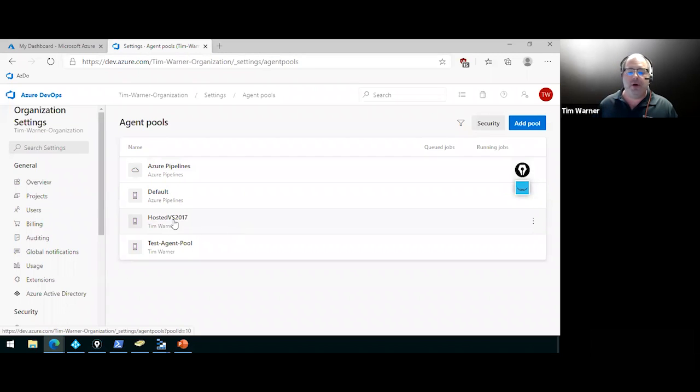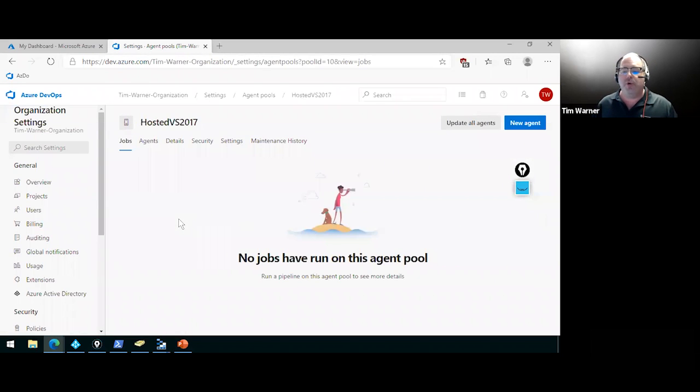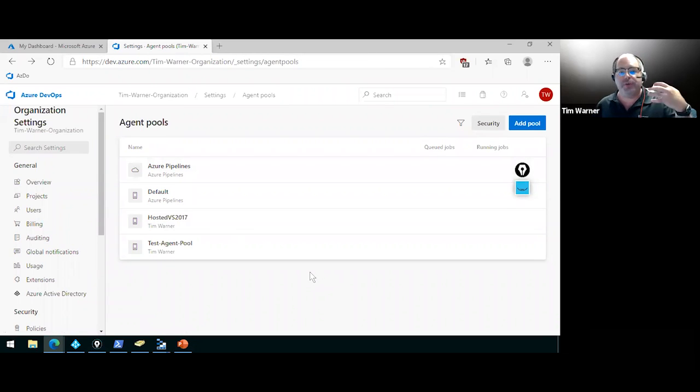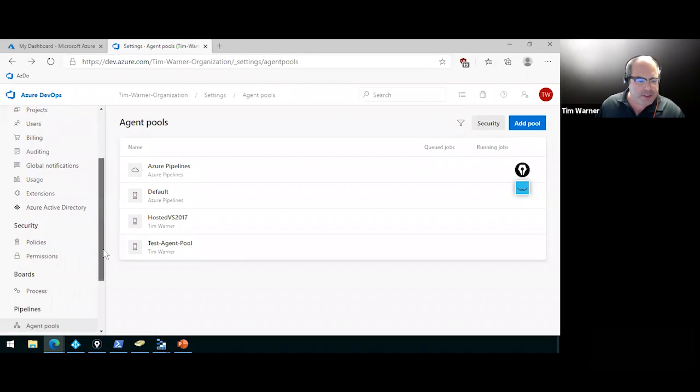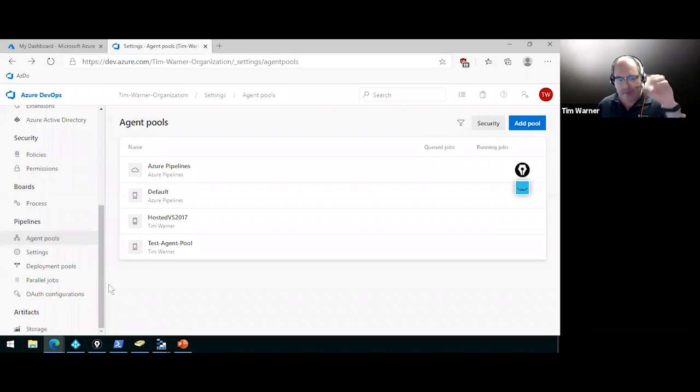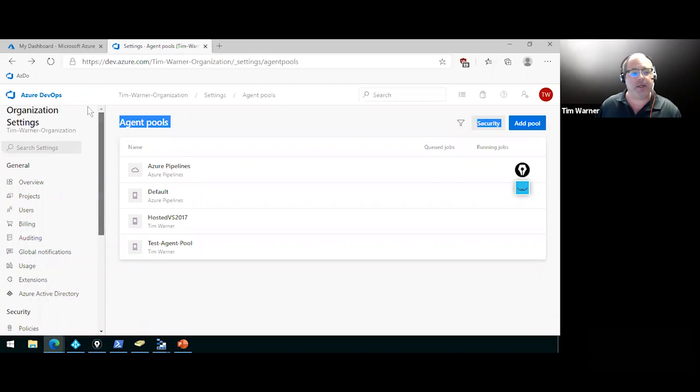A common one is the hosted VS 2017, which are Windows virtual machines that have Visual Studio installed, and all of those build tools are already there. And once you start getting deeper into this, you can create your own pools, including, what do they call it? Self-hosted, I think, is what Microsoft calls it, where you can include on-premises physical or virtual machines and create a compute layer for your pipelines there as well. So these are just some of the elements that, as an administrator, are points to look at and things for you to bookmark mentally or physically to take a closer look at.